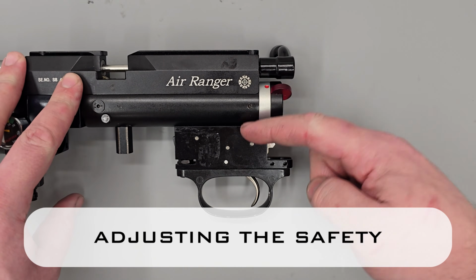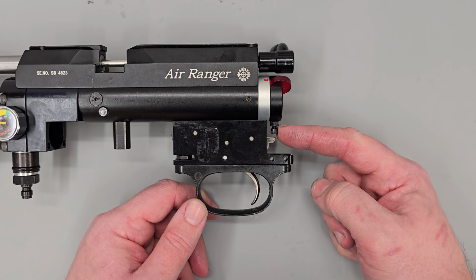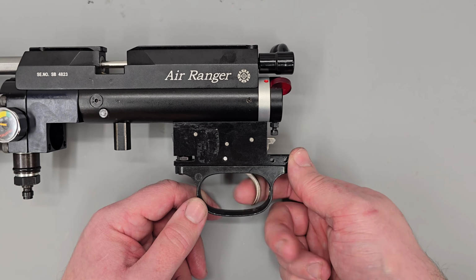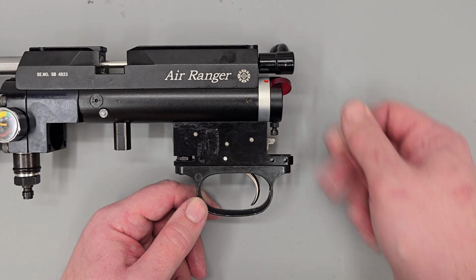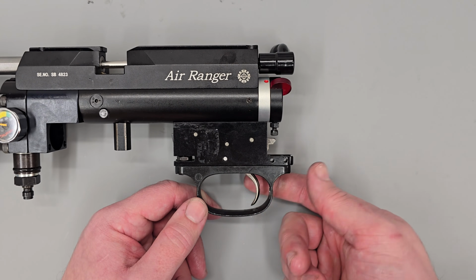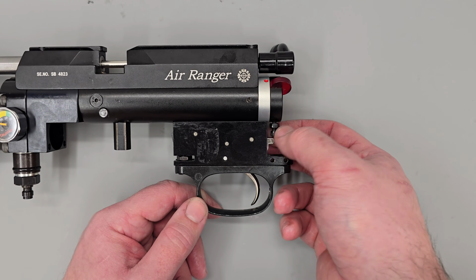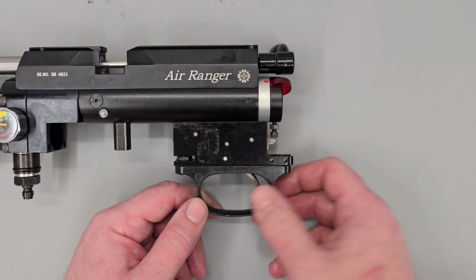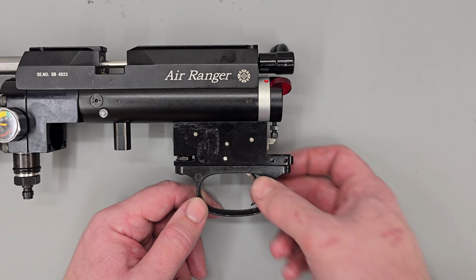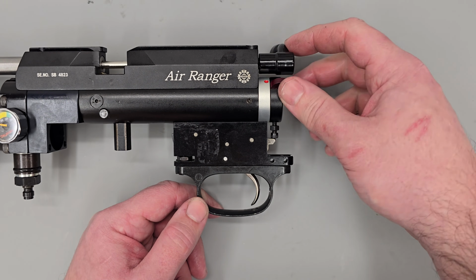With the 2 halves of the rifle put back together, the next thing we're going to do is readjust the safety screw, this piece here. This screw here is designed to stop the trigger from being pulled when the rifle is on safe. As you can see here, at the moment we can pull the trigger and this amount of movement would fire the rifle. So all we're going to do is back the safety screw out until it comes into contact with the trigger itself. So about there we can no longer move the trigger with the safety in the correct position.